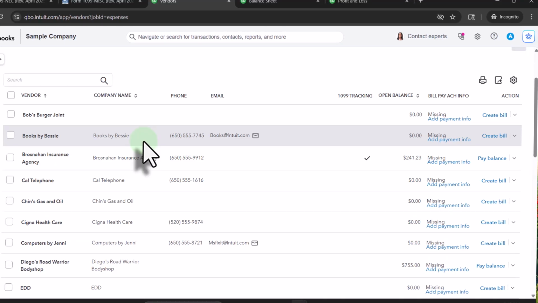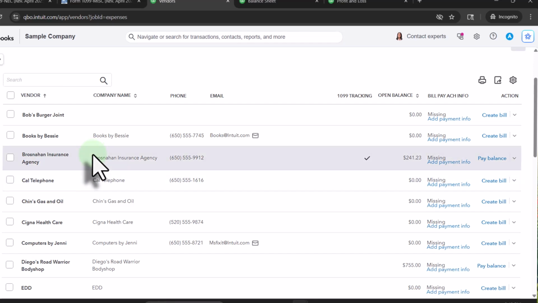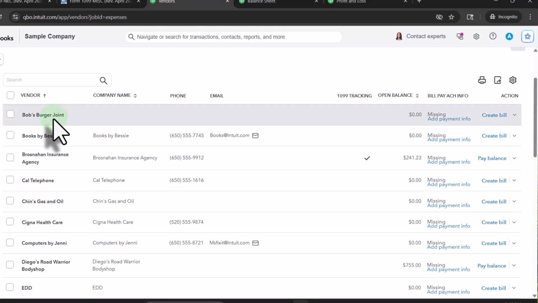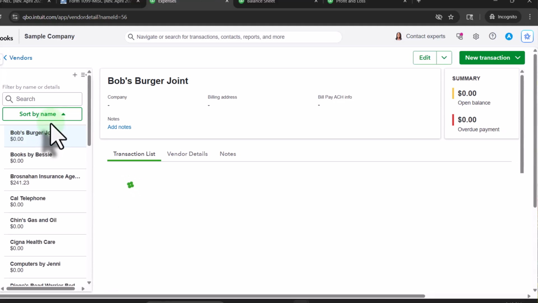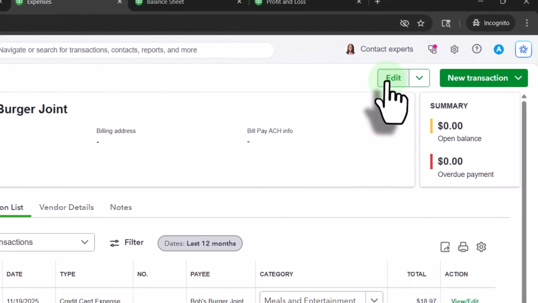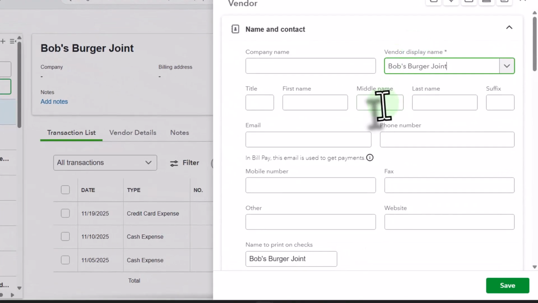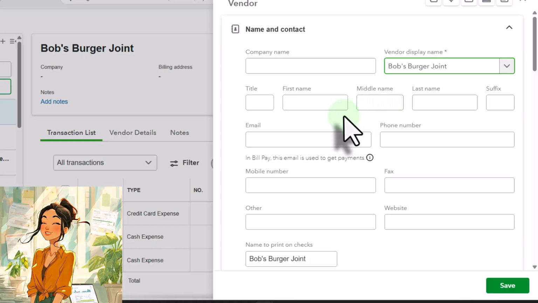So once that happens, when you set up the new vendor, you want to set them up as someone who's going to be receiving a 1099 report so that it will be easier to generate the 1099 report. So if I edit Bob's Burger here, it's unlikely that Bob's Burger would be a 1099 person, but let's just imagine.